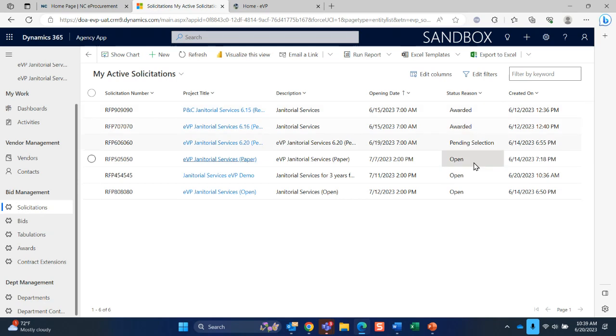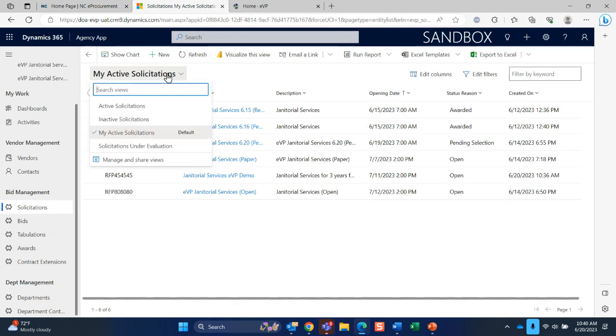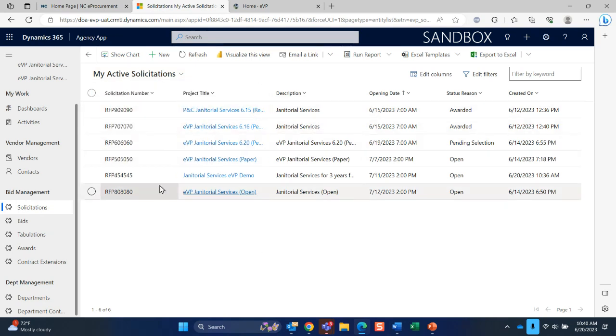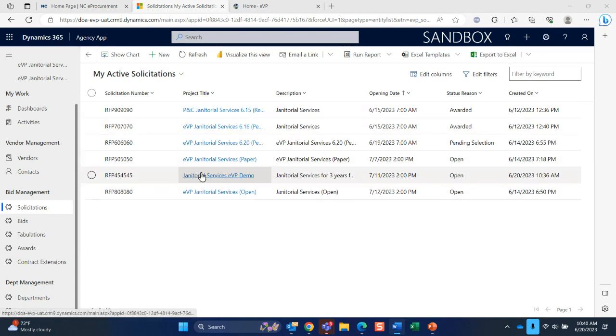Now, real quick, the other statuses that you'll see here. You'll see draft if you have saved it but not published it. You'll see open if you've posted it and it's still accepting bids. You will see pending selection if you've posted it and all the bids were due, and now you need to determine which was the best bid. And then you'll see awarded, meaning that we did all that. We put our tabulations out there, and we said, okay, this was the vendor that won this solicitation. There's also canceled, and that would be on inactive solicitations, but they don't show up in your active ones. So all of that, that's the one we just created now.